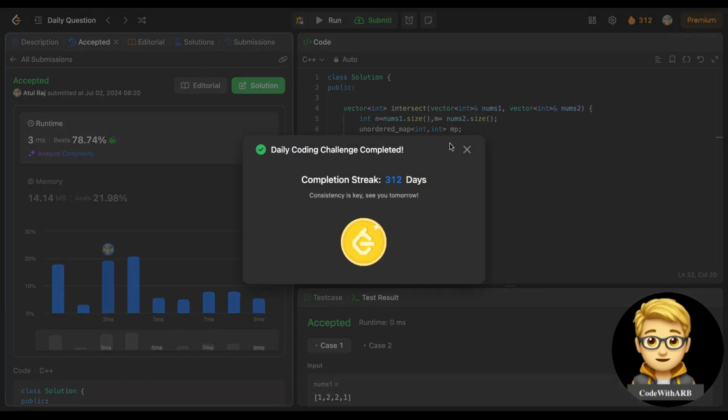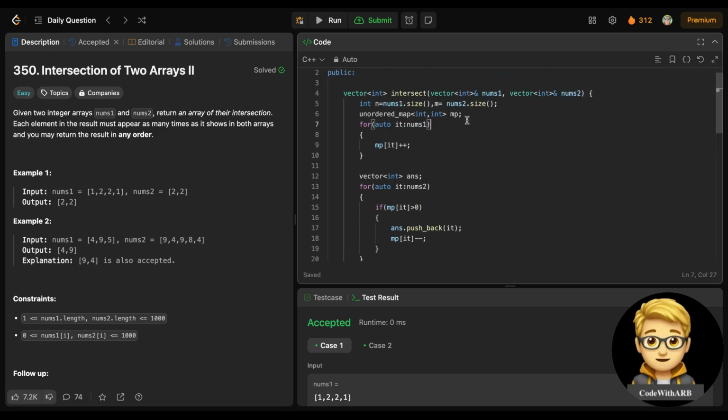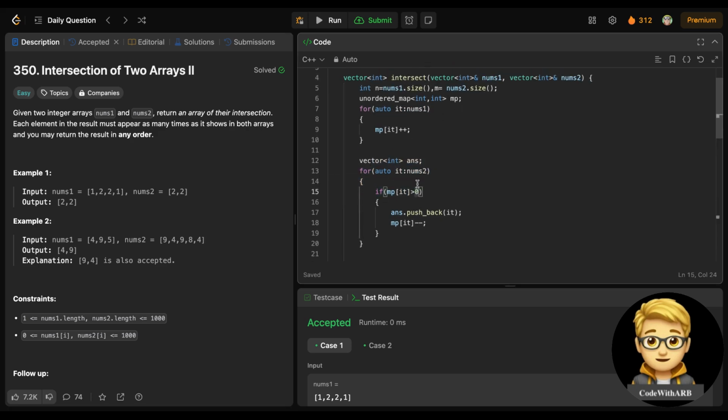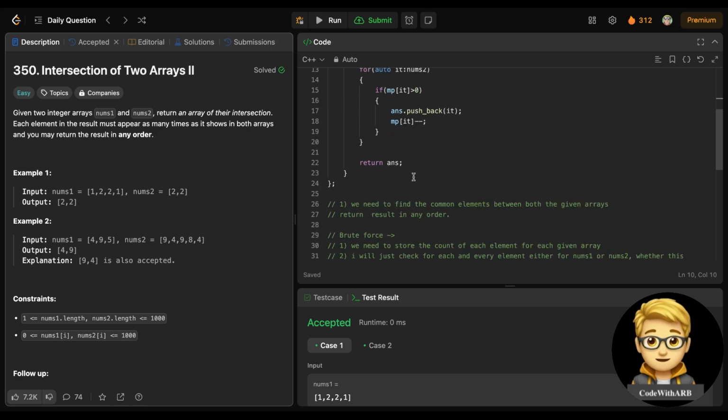So what I have done is I have taken nums1 and then calculated for nums2. You can also take the minimum. You can also take the approach where you check whether n is smaller or m is smaller, and take that space for m, but it will not matter much because nums1 and nums2 are given only up to 1000, so it will not matter much. So yeah, basically you can do that.